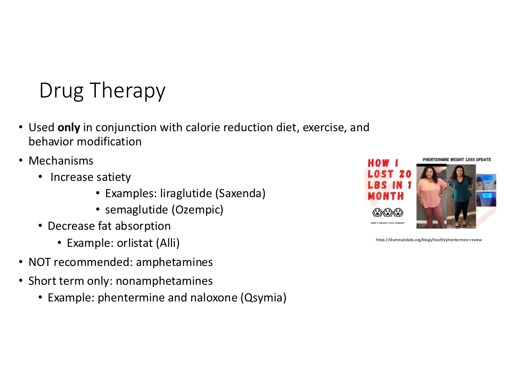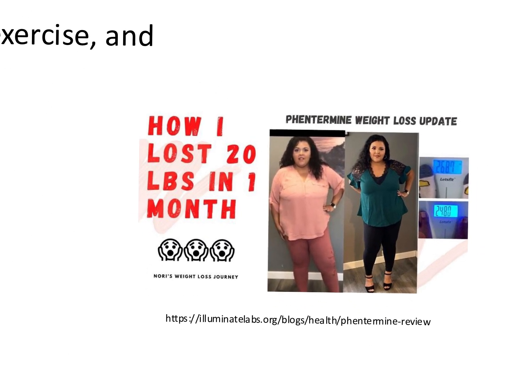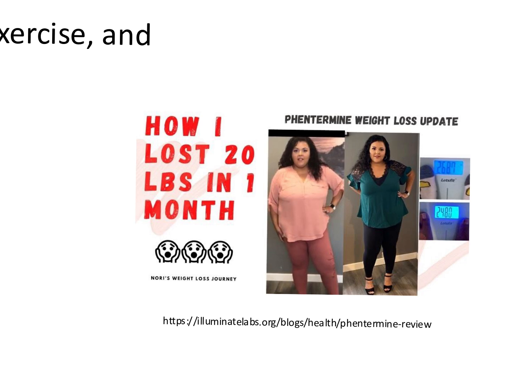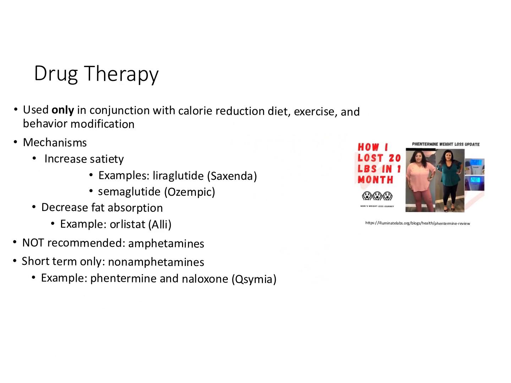It's not recommended for people to be placed on prescription amphetamines for weight loss. Short term, there is a medication called phentermine and naloxone, and that is a non-amphetamine stimulant that can help, but it's really meant to just get people started with losing weight and not long term. So this is a person who lost quite a bit of weight in a month using phentermine. So it is effective, but it should really only be to get things started and in conjunction with the things I listed at the top here.